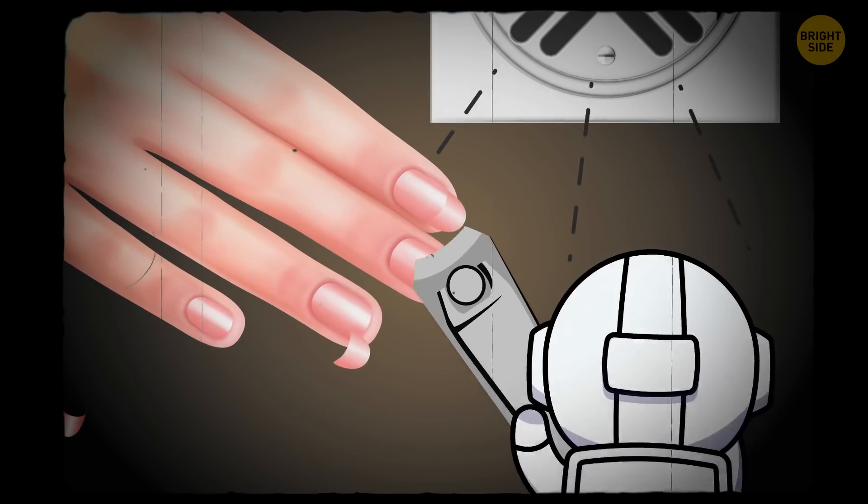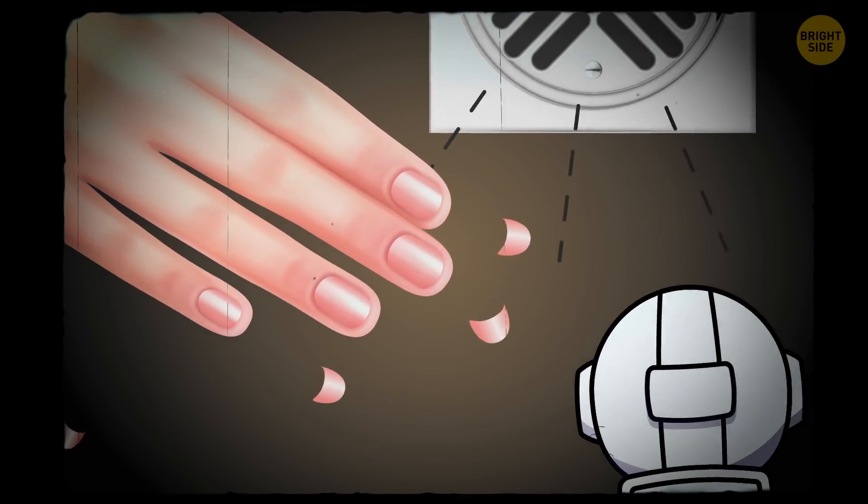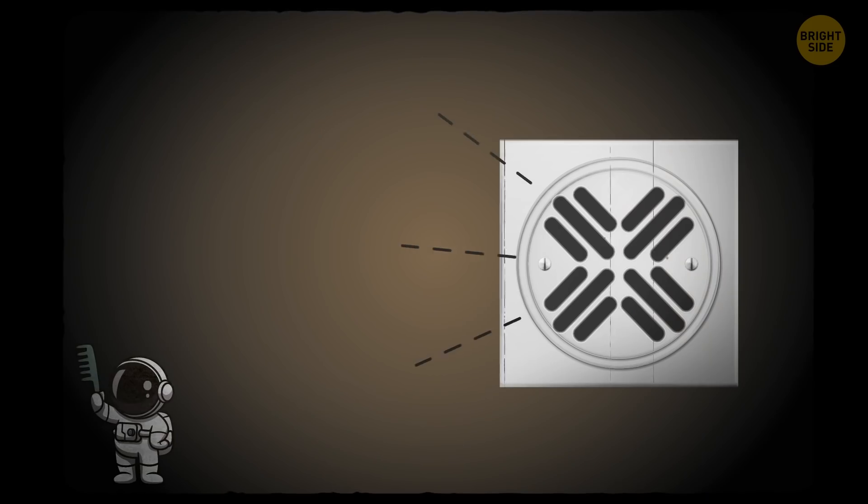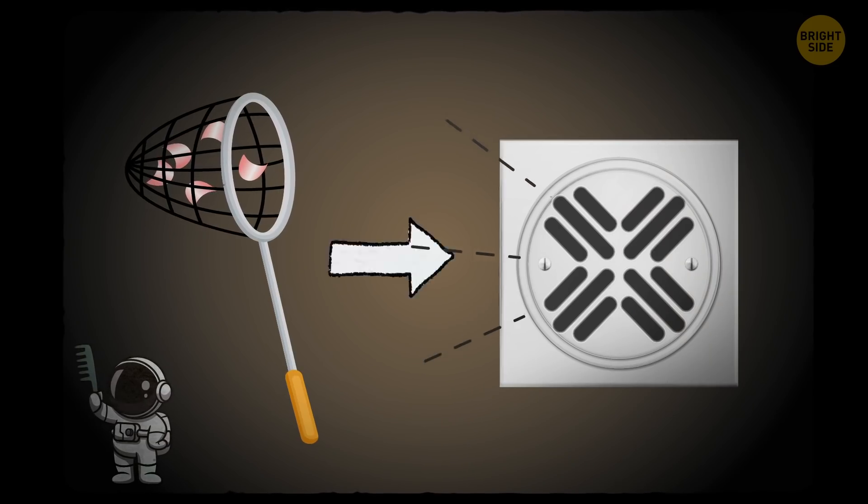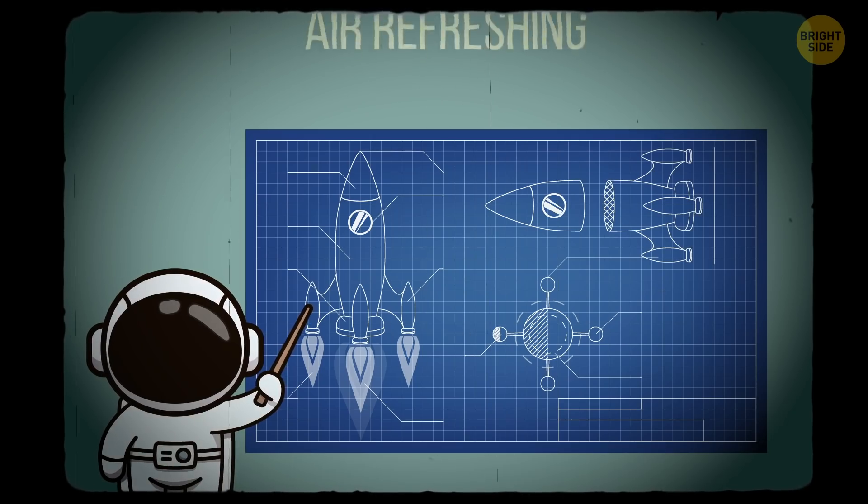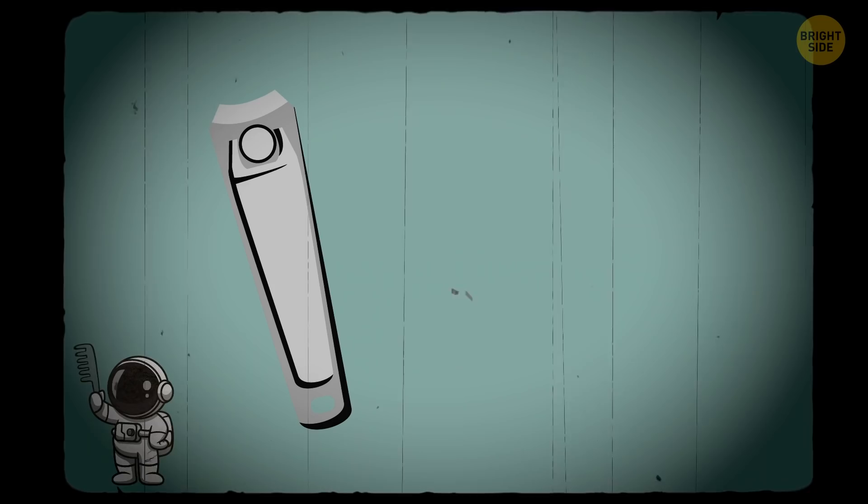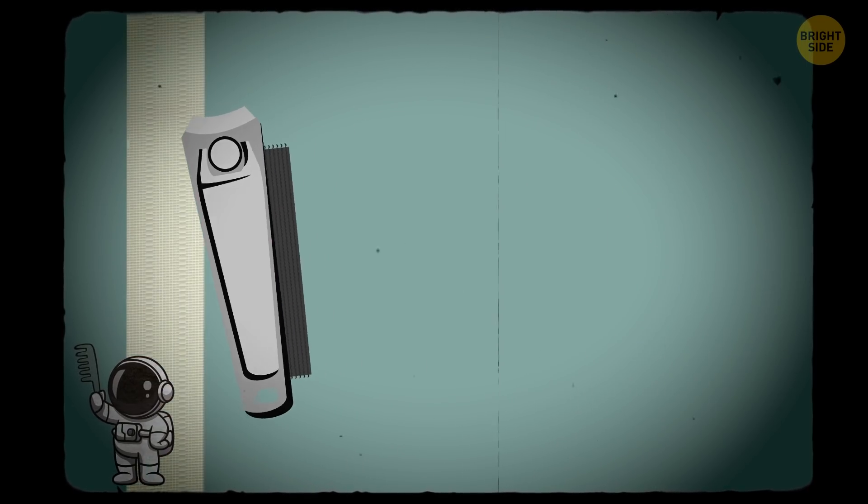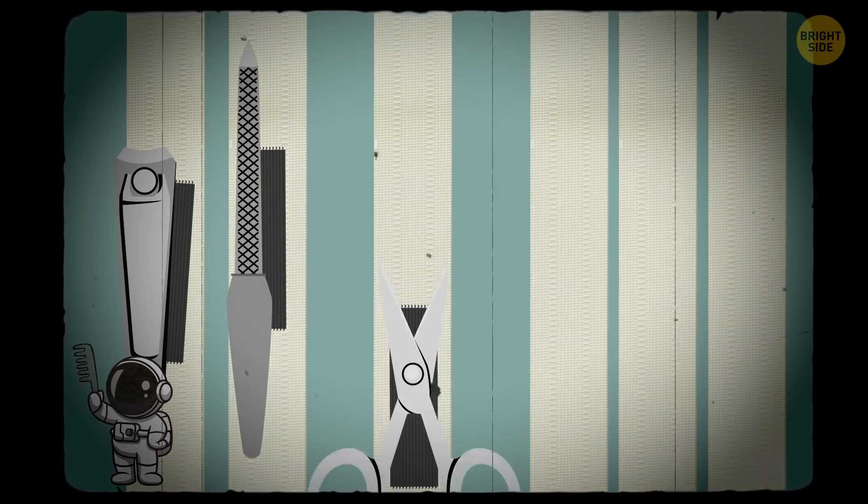Astronauts clip their nails right in front of an air duct, which has a suction device to trap the nails. Sure, the nails bounce off while they're cutting them, so they gotta catch every single nail and put it down to the duct. The same air duct is responsible for refreshing the air on board. The nail clipper itself has a velcro patch on it, not to lose it in zero-G. Now you're ready to play guitar in space.